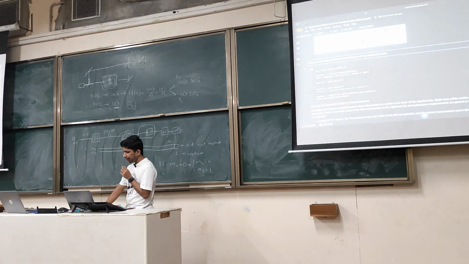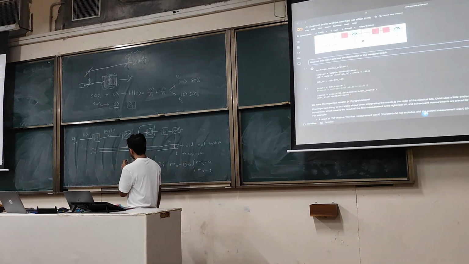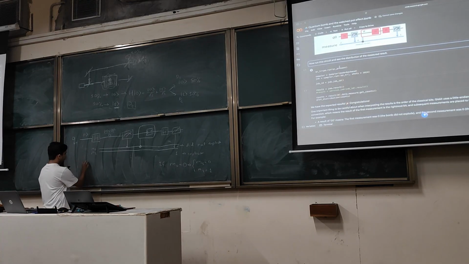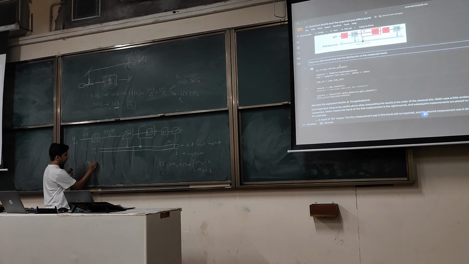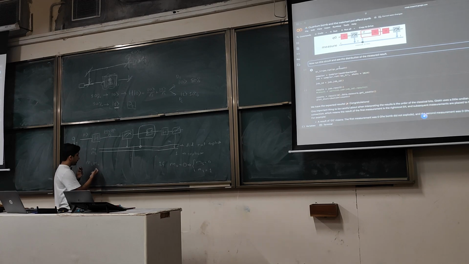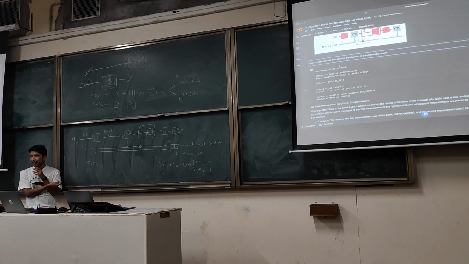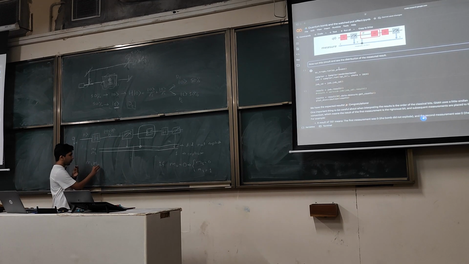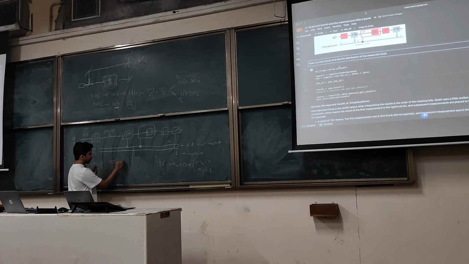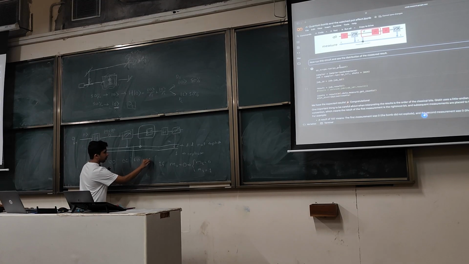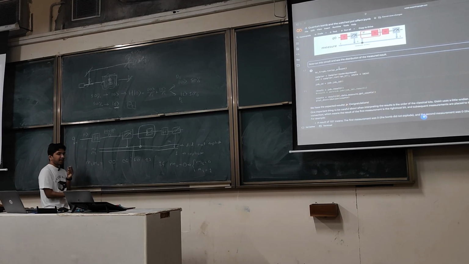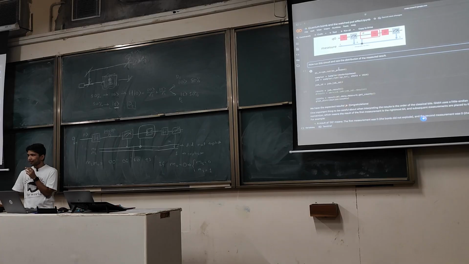Now let's run the circuit, but before that, can you guys tell me the probabilities of different cases? You have M1, M0. These are 2 classical bits. Each one is 0 or 1. So you end up with 4 possible combinations: 0 0, 0 1, 1 0, and 1 1. Can you tell me what's the expected probability of each of these 4?